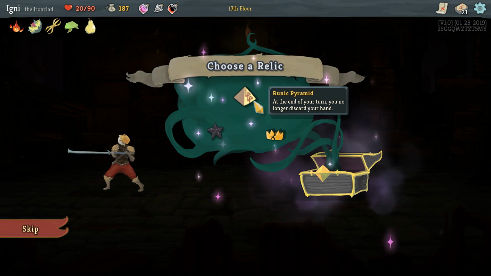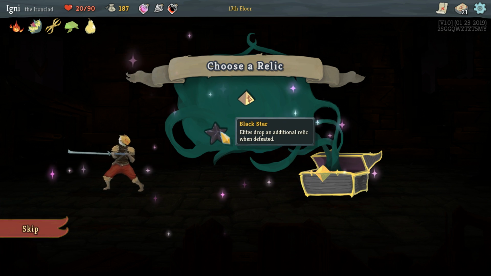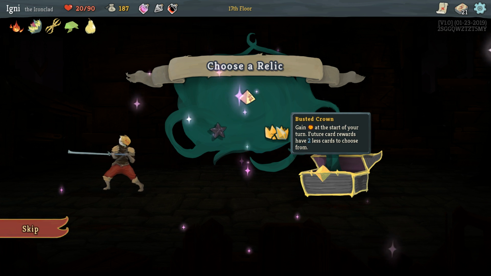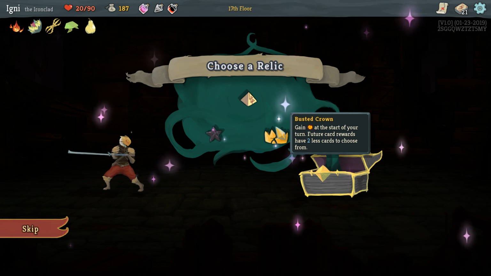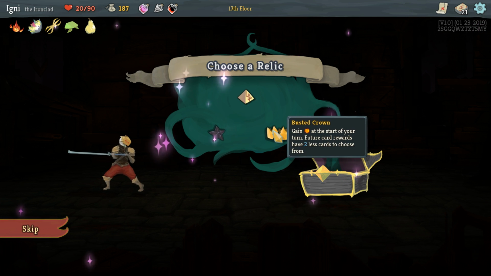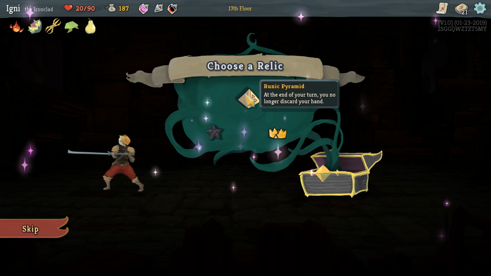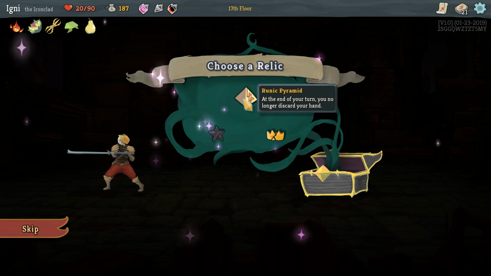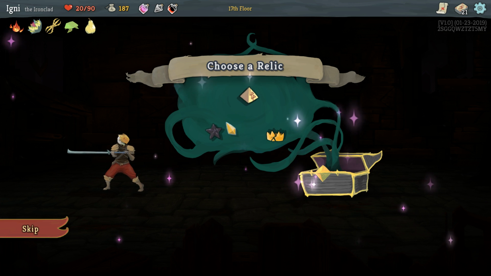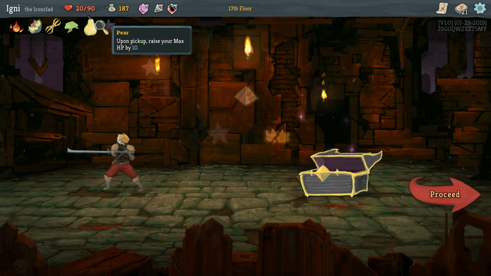Hell yeah! Choose a relic. At the end of your turn, you no longer discard your hand. Okay, elites drop an additional relic when defeated. Future card rewards have 2 fewer cards to choose from. Oh, so I only get to pick 1? That seems bad. Additional relic seems pretty good. I guess I can plan around stuff a lot better with Runic Pyramid. But I have a bit of card draw anyway, so I think I can just go with Black Star and just try and exponentially make my character become stronger.